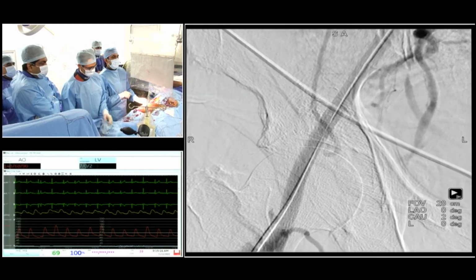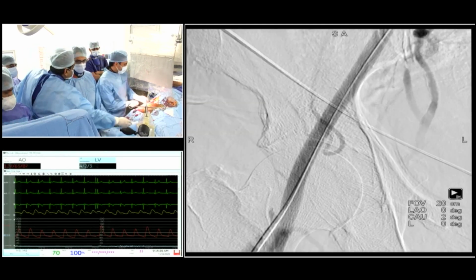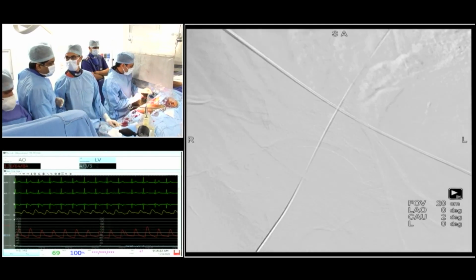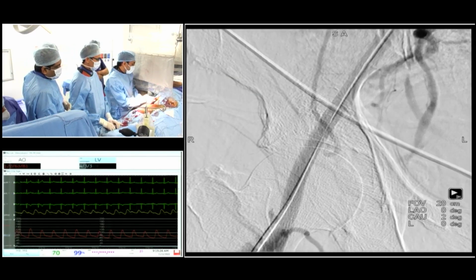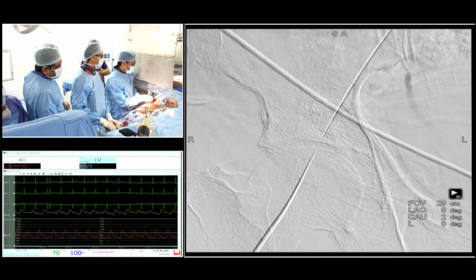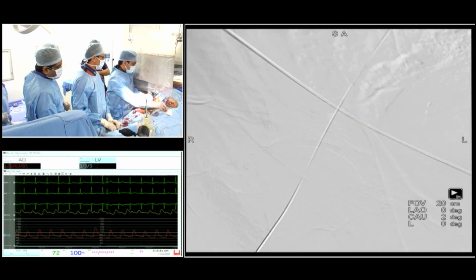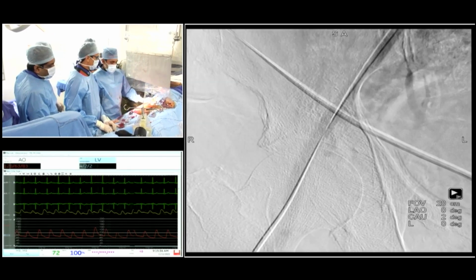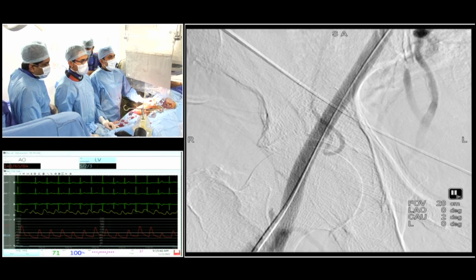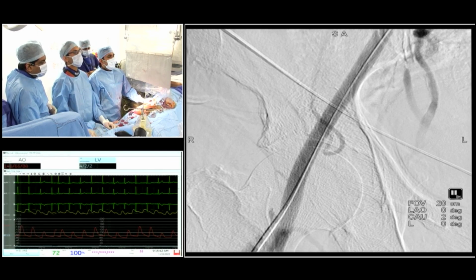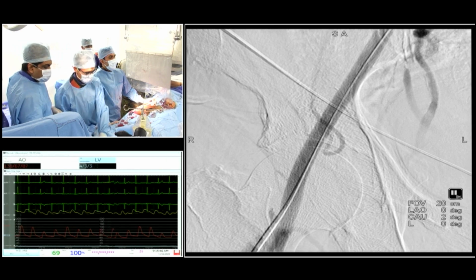Ravinder, I have a question for you. Dr. Kane here. Yes, sir. Good morning. When you are using only one ProGlide and then if necessary use Perclose, a lot of other people are against Perclose because of so much downside. Have you faced any problems after using Perclose? The major downside is you cannot take a puncture on that side, and then the other downsides. How do you look at those things?